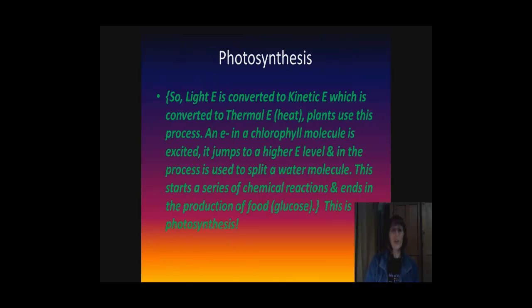Now, what good is this in reality, other than just the fact that, ooh, yeah, it's cool, it's in the chemistry book and they study electrons? There's a lot more to it than that, because this is basically how life on Earth exists. You guys all know that plants use sunlight to make food, right? They use energy from the sun to make food. Well, what happens is those photons from the sun hit this pigment called chlorophyll, the green stuff, and they excite certain electrons in there, and those electrons jump up and they actually split a water molecule, and it starts the whole process of photosynthesis, creating food.